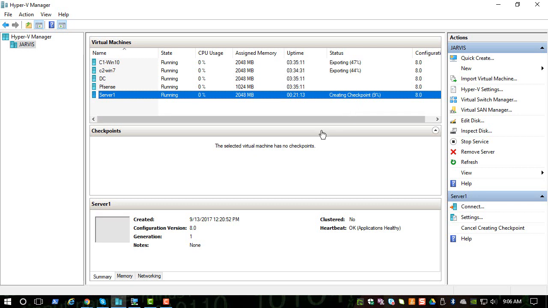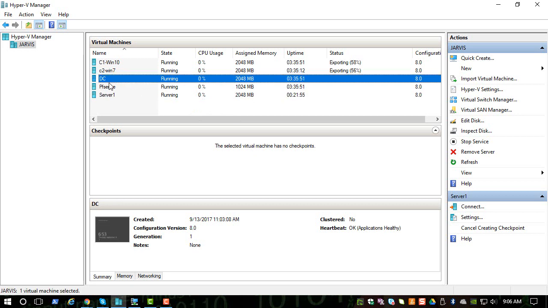It's creating a checkpoint. So let's say you install a software, or let's say you're trying to learn about viruses or malwares. So you can create a base system, you can back it up, and then you can install the malware to the systems, and you can do all your learning process. And once you're done with it, you can go back to the original state. And you can create as many snapshots or checkpoints as you want. And that is the nice power you get with all this virtual machine setup. So this server one is going to take some time, but I think you get the idea.